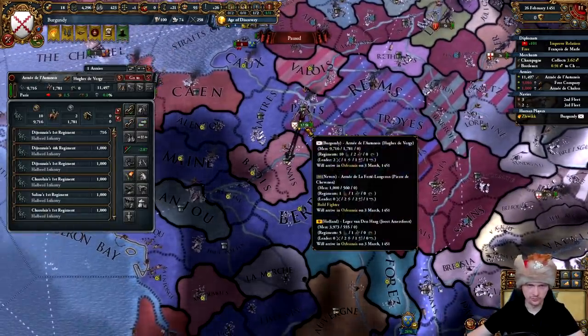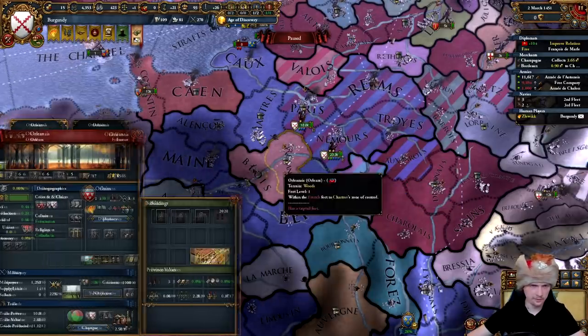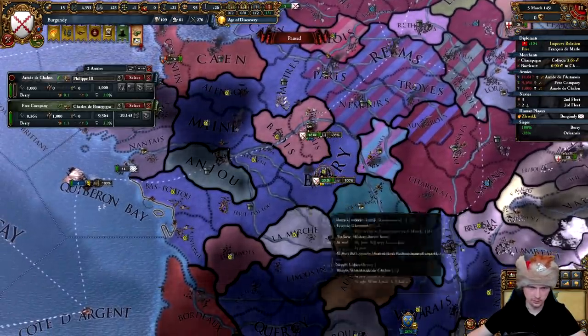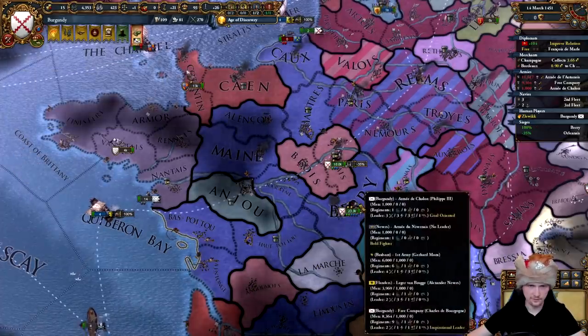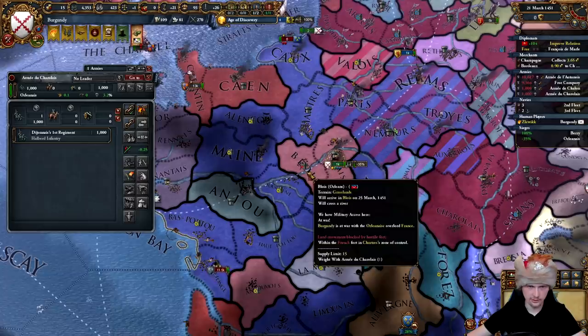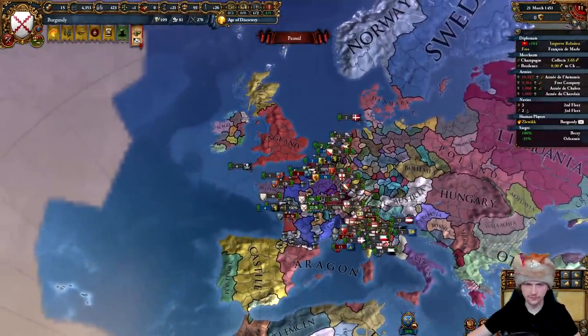I'll just go here, proceed general. Okay, are they loyal? They are, unfortunately. And I cannot detach anything. Okay, just siege it down first then. 1,001k here. But anyway, I will finish the war in the next episode because it's already almost 40 minutes.